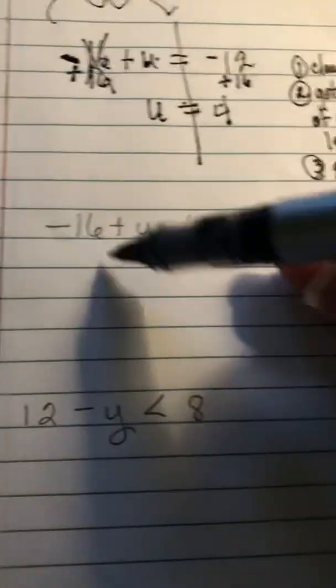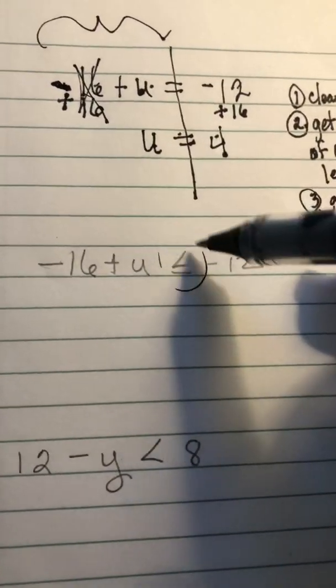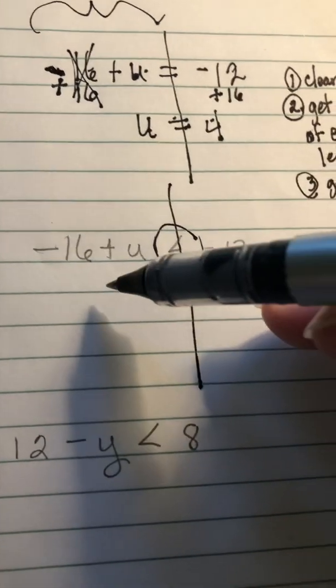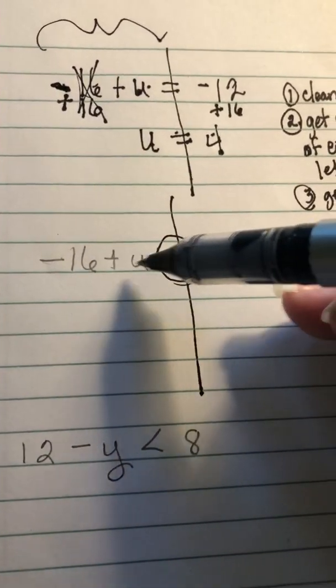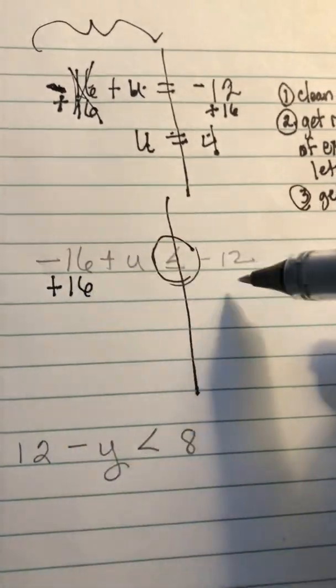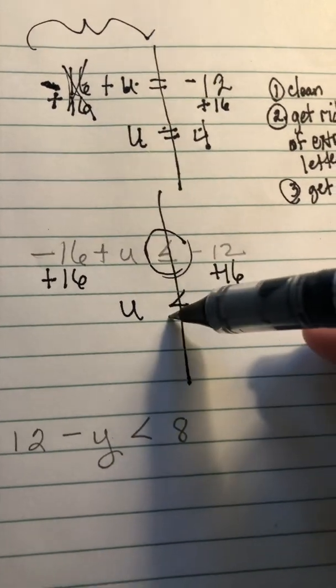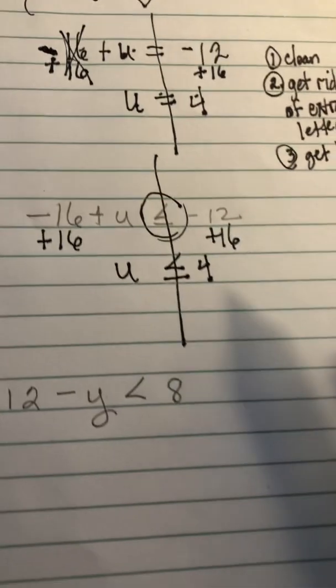Now down here is the same problem, but this time it has this inequality symbol. But it's still the balancing point of the equation. So we want to get U by itself, so we're going to add 16 to both sides. And then this says U is smaller than or equal to 4. If you do this one over here, this says negative 5x is greater than 15, and I need to get the x by itself. That's always the goal.